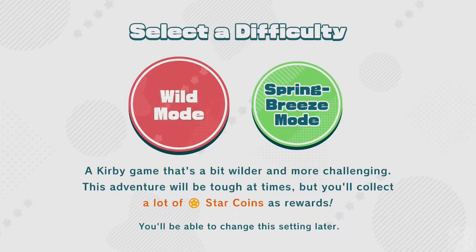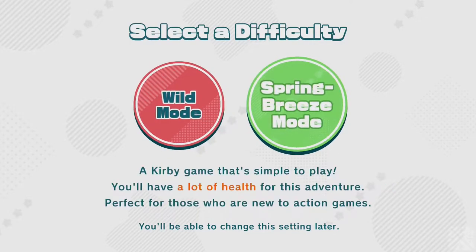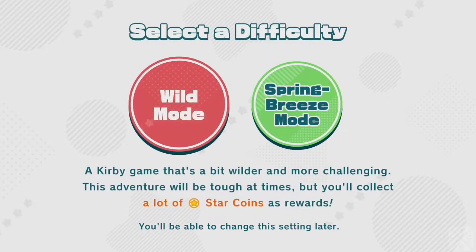Alright. Select a difficulty. Wild mode or Spring Breeze mode. A Kirby game that's simple to play. You'll have a lot of health for this adventure. Perfect for those who are new to action games. Or Wild mode. A Kirby game that's a bit wilder and more challenging. This adventure will be tough at times, but you'll collect a lot of star coins as rewards. You'll be able to change the setting later.